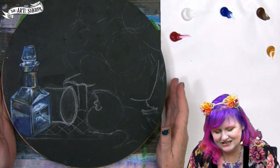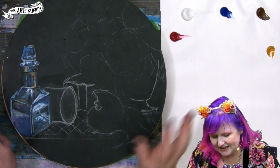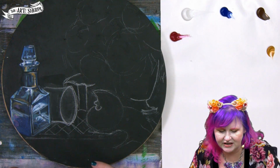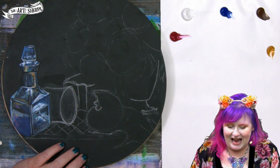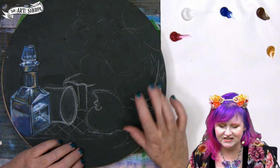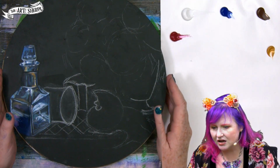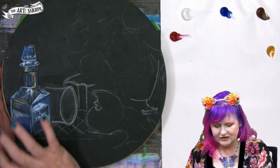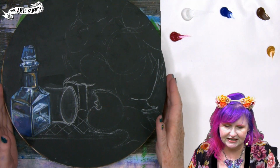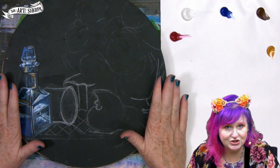So we were doing this wonderful still life. I like to do this with our patronage. These are more involved, more relaxed, groovy lessons where we work on different skills. This is something I wanted to paint for a long time. We changed a few things in the arrangement just to make it more interesting. I definitely got some pictures of this stage.